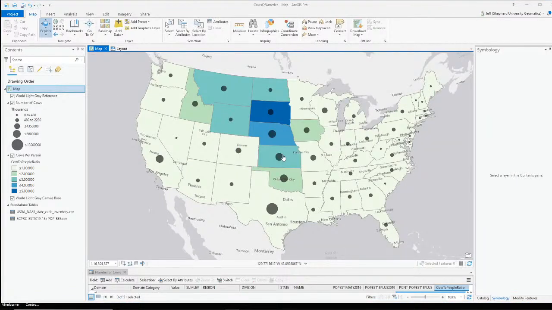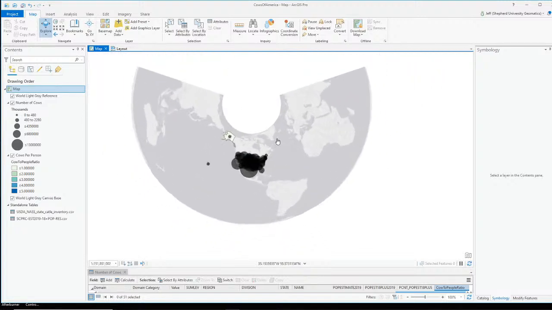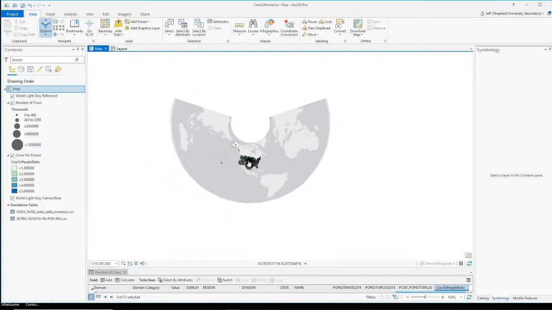You can tell that if I zoom out, you can tell that this projection is the result of projecting the Earth's surface onto a cone and then kind of cutting the cone in one place and splaying it out flat. It's got this kind of shape, so it's a conic projection.